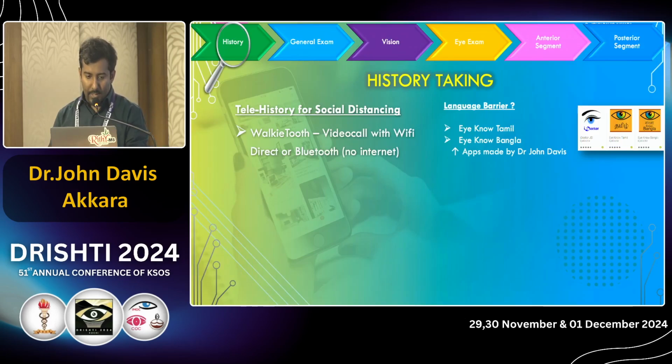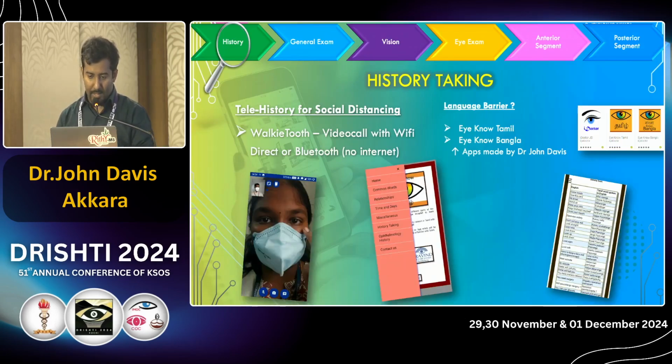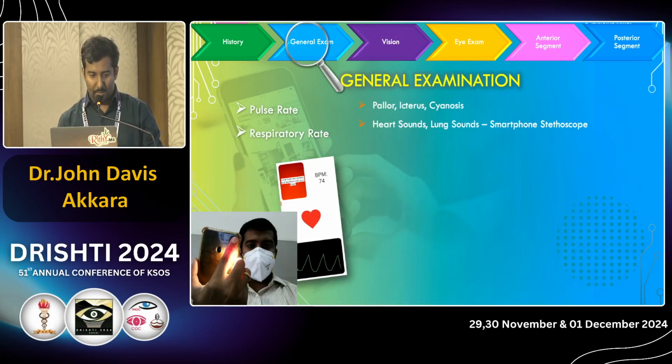So starting from history examination onwards, there are several apps we can use. So for example, if you have a language barrier, there are apps which I made during fellowship. So that is I Know Tamil and I Know Bangla apps made during my studies in Arvind and Shankar Nethralaya respectively, for conversing with patients who are not fluent in English and you want to talk to them in Tamil or Bangla respectively.